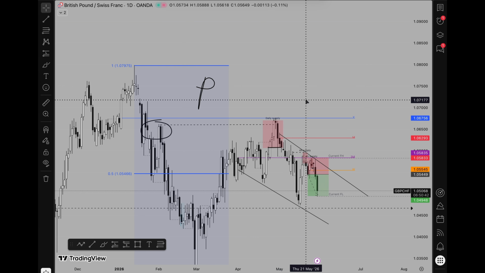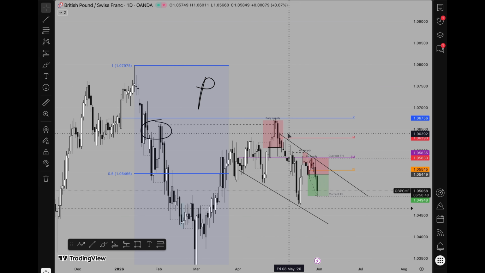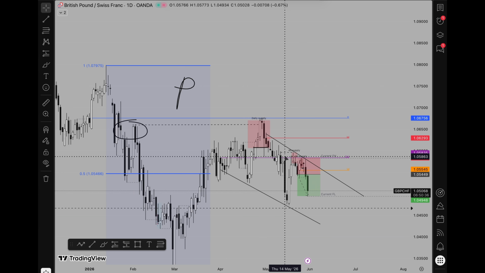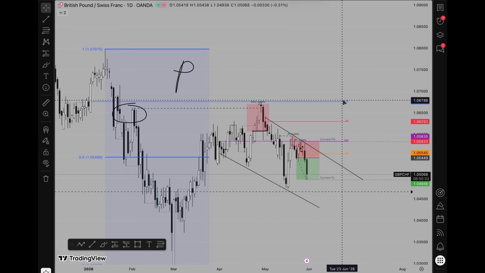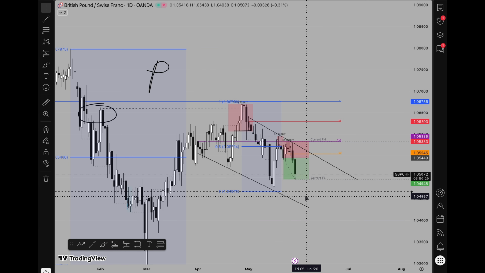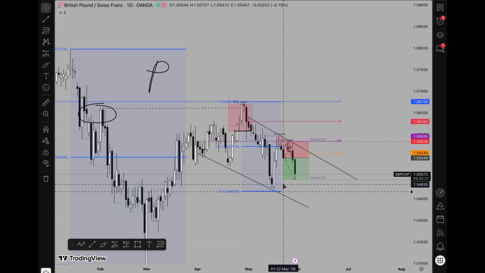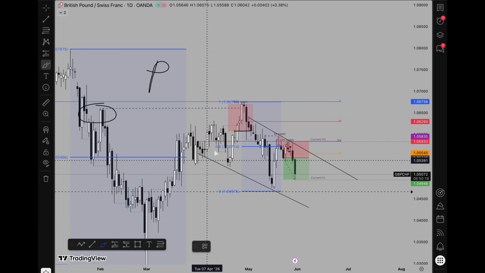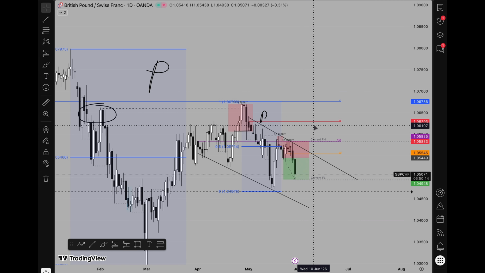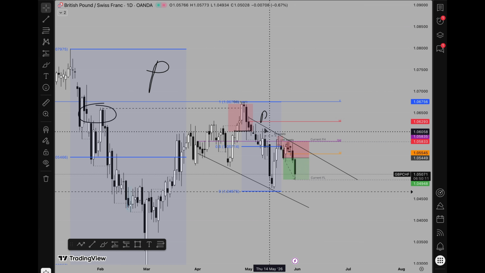And that would be a valid area of supply for me, as I would count this as my fractal low, which it broke. And so when it broke that fractal low, that for me, that was a valid area of supply. And we draw our Fibonacci retracement from that swing high to that swing low. And around the last week of May, price came back up and then came back to, once again, premium pricing. And this is where we looked for our opportunity for a short around that range.